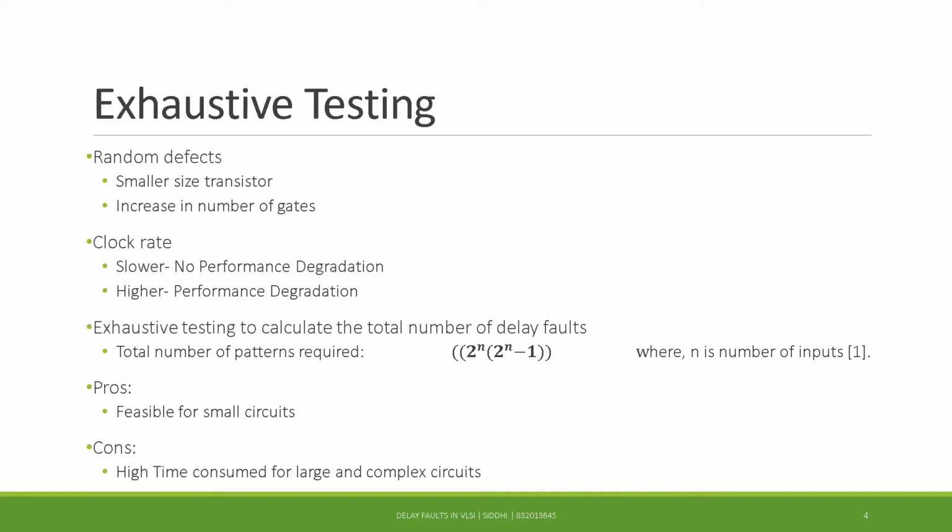Exhaustive searching can be used to find these delay faults. The total number of patterns required will be 2^n × (2^n − 1), where n is the number of inputs. It is feasible for small circuits, but as the value of n increases, it will be time consuming and complex.